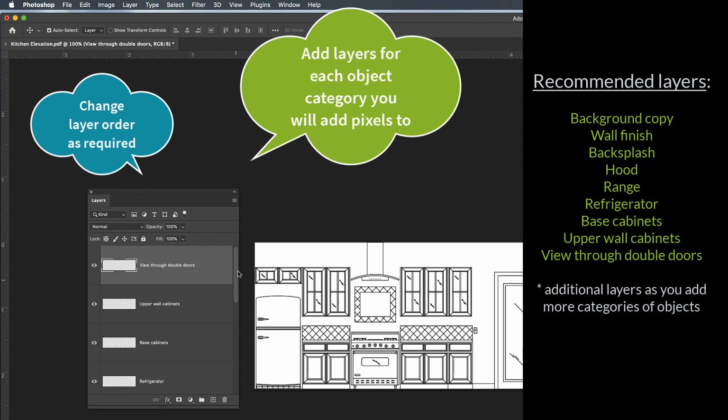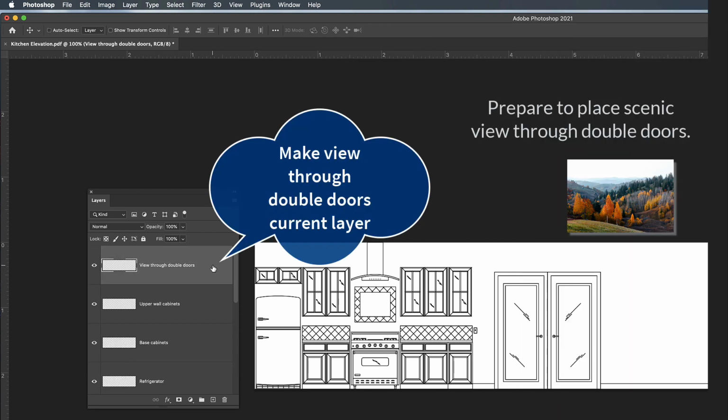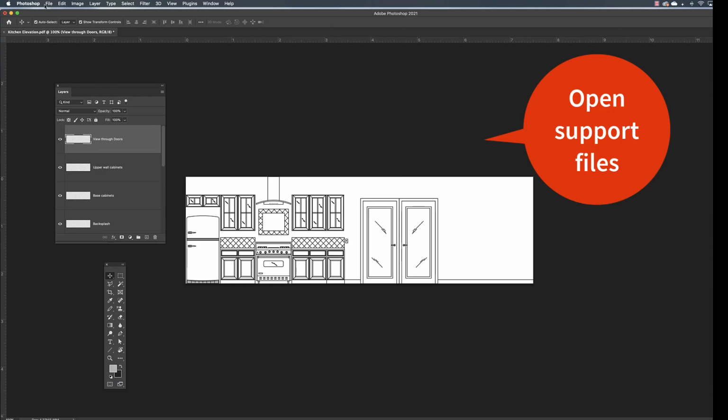You may have to change the layer order as required throughout the rendering process. Let's make the View through double doors layer the current layer.